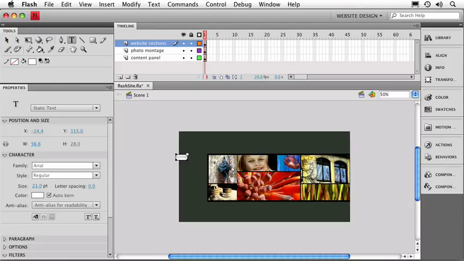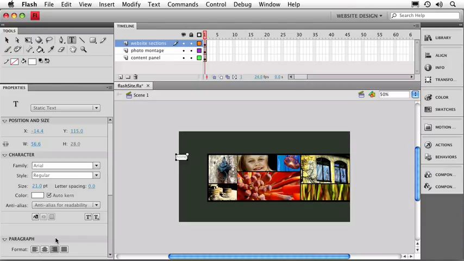Now it looks like my text was right aligned, so let me check that out. We'll see that in the paragraph properties down here at the bottom, and sure enough, I have a right align setting on mine. As you've probably seen with a lot of other tools in Flash, the settings will stick to whatever was used last, but you can change them at any time.